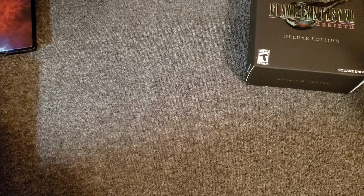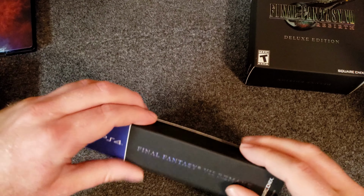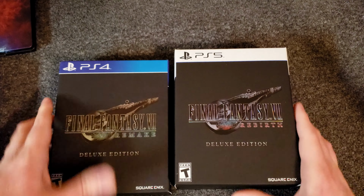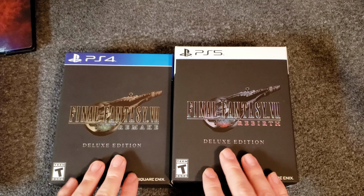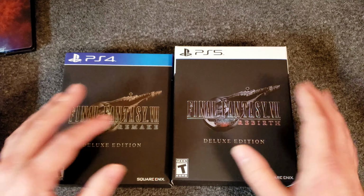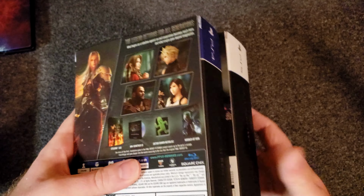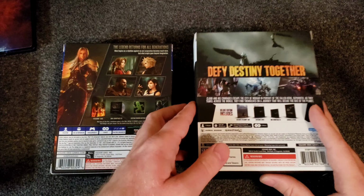But yeah, so with the PlayStation 4 Final Fantasy VII Remake Deluxe here, let's just compare, because obviously it's the same, which I'm loving. It's the same consistency of font, material, and everything. It's just PS4 versus PS5, Remake, Rebirth. I love that they're keeping these consistent. I can't wait till the day I have all three and they're all matching. Now this is a bigger box, and of course you have what's included on the back of this guy.